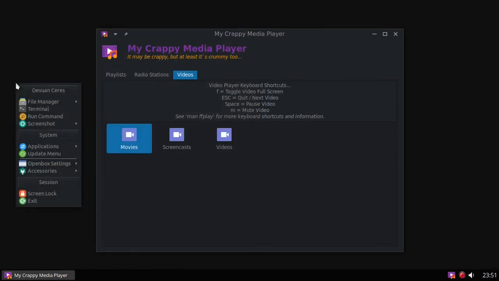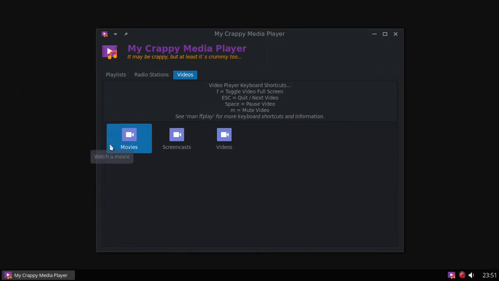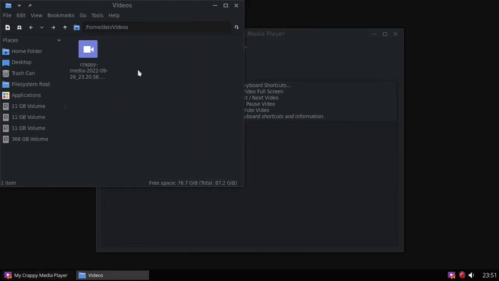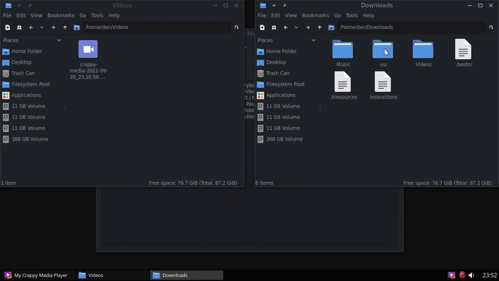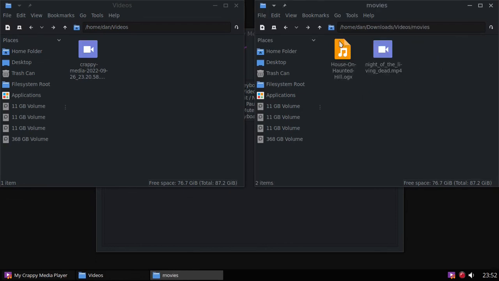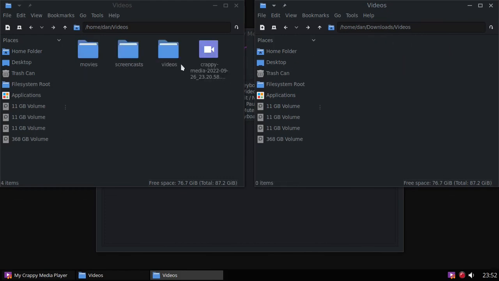Movies. I did put those movies in the... What happened to my... Oh dear, what did I do? What happened to my video folders? Okay, let's see what we have going on here. Oh, I put them in my... Oh, God. Oh, even I'm an idiot. All right, let me just move these over here. What I did, I put my movies in that downloaded zip file.